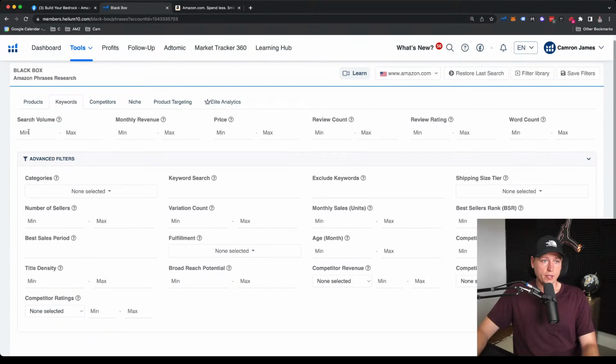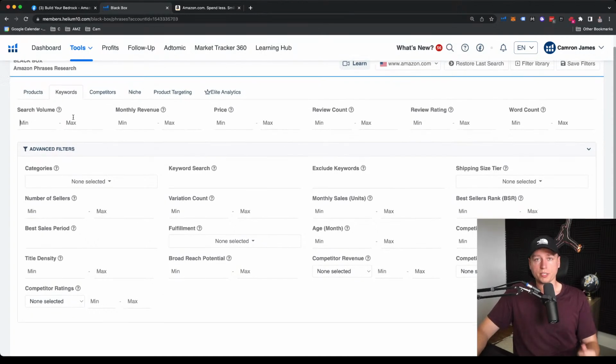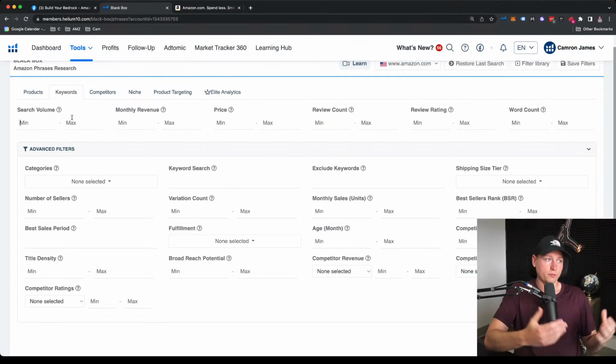So search volume here. So this is based off keywords, right? So not just products itself, because I like to essentially find a keyword that I can dominate, that's very niche down, that's very specific, and I can tailor a product to that specific search to really just dominate that search and then eventually be able to go broader, right? So I know if I come in, find a keyword, I make a product just for that keyword, and no one else is really doing that in the way it should be done. I know if say it's 1,000 searches per month, 2,000 searches per month, I know right away, whether it's 0 reviews, 5 reviews, 10 reviews, I'm going to do very well on that keyword.